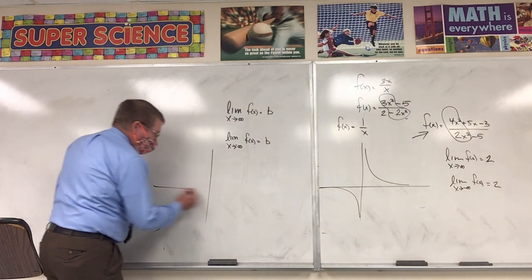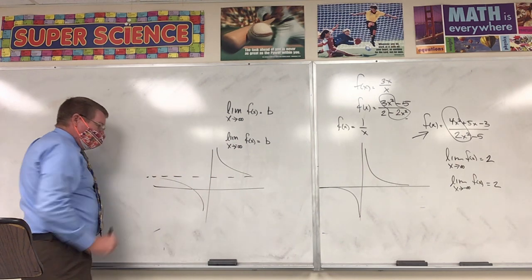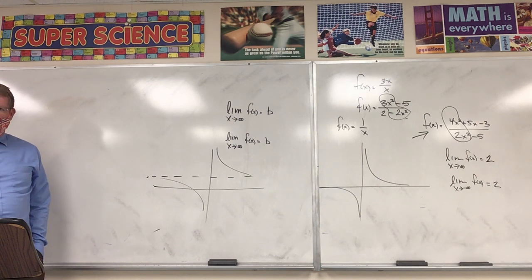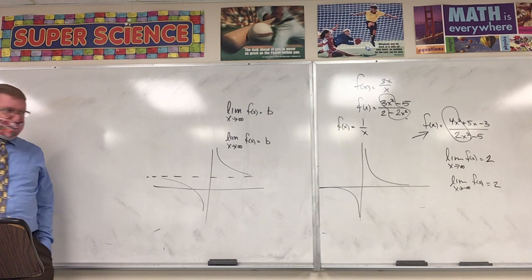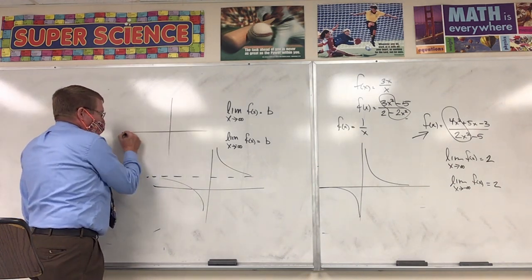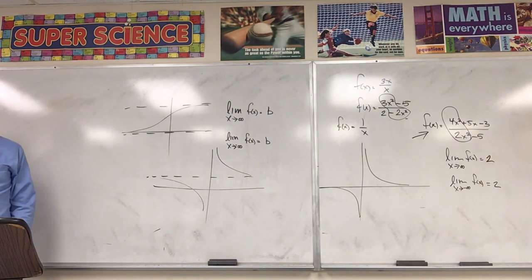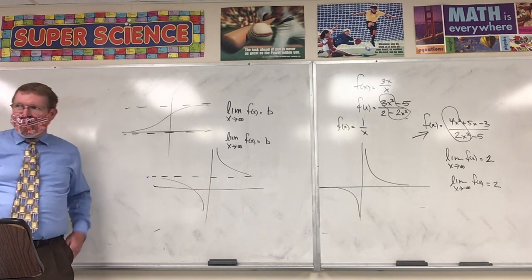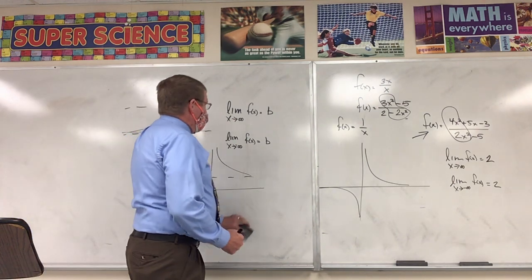And I see that because my graph would usually be going like this toward my horizontal asymptotes. And I can't have two separate horizontal asymptotes. Now we talked about logistic, where we had an asymptote here and an asymptote here, and that's where we have two different horizontal asymptotes. But most of our graphs are going to have the same horizontal asymptote, according to what we have there.